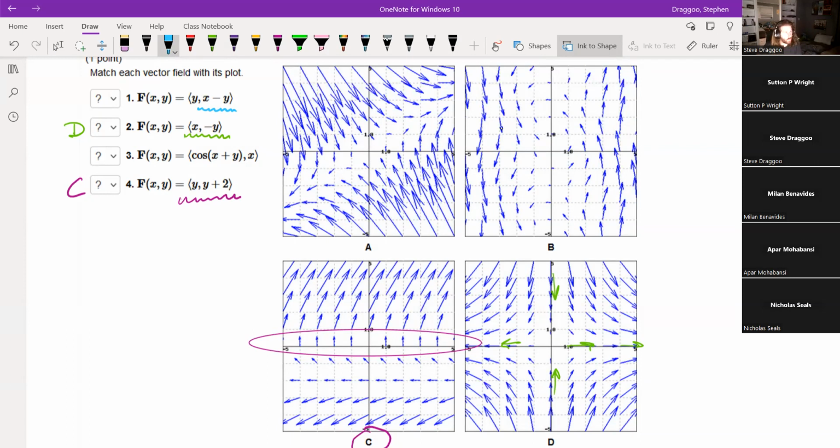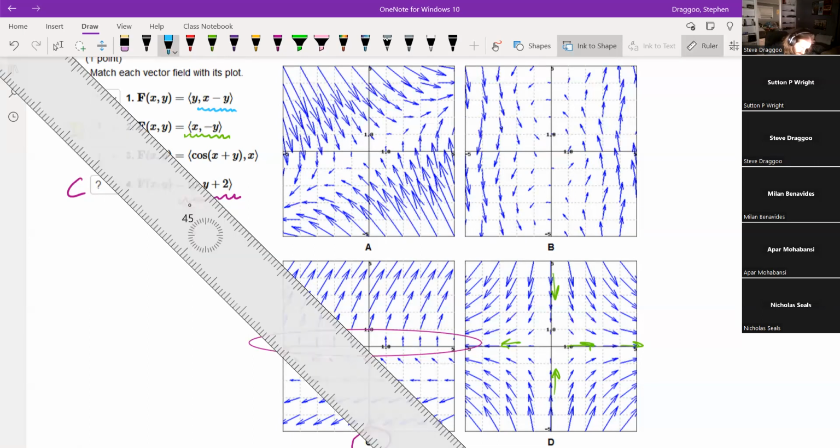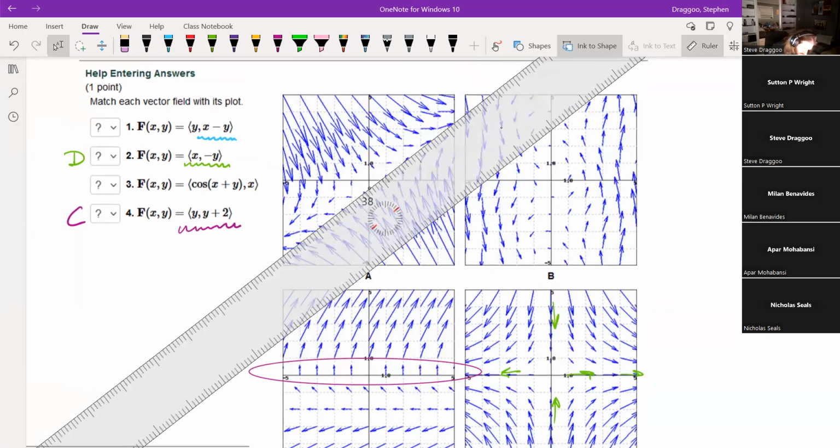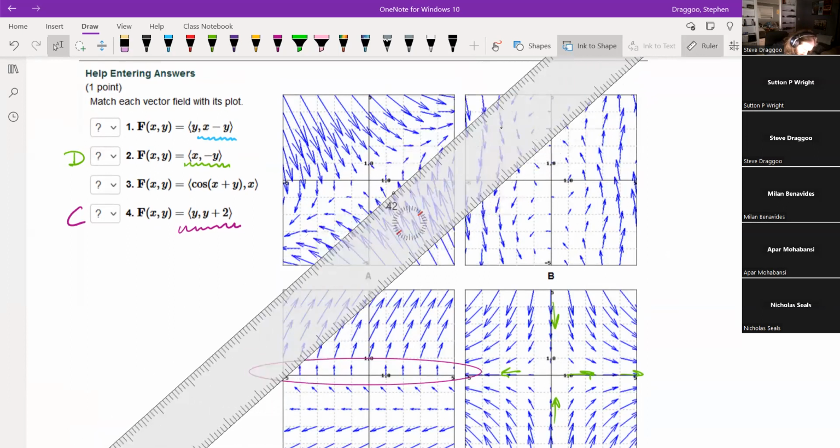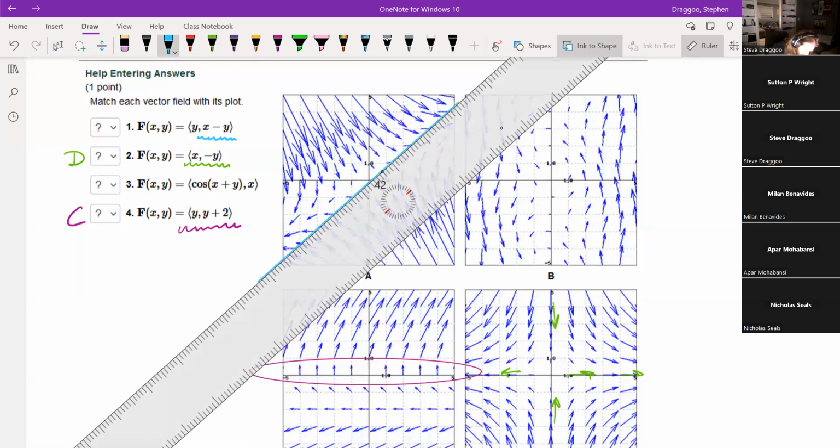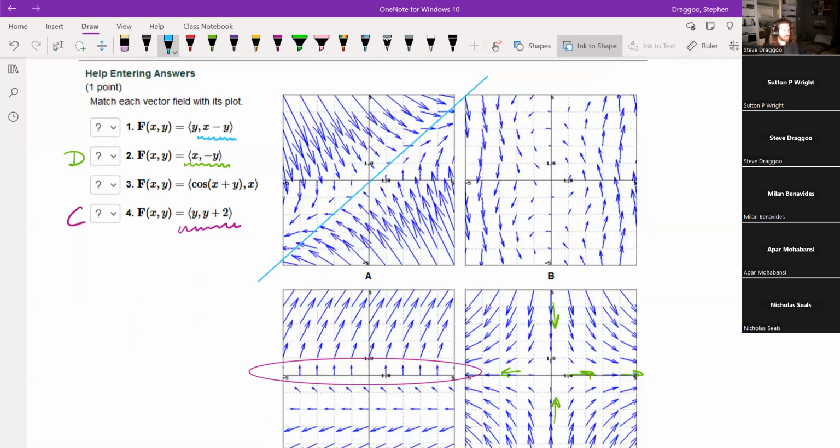Meaning, if I were to look along the line y equals x, I should see some kind of a pattern along that line. I'm expecting to see y equals x show up as something interesting in the problem, since everywhere along the line y equals x, the y value of my vector is 0. So if I were to just sketch that in along this graph right here, I'm looking at this line and hoping to see something interesting. And I kind of do. I can see, as a whole, that line seems to be important for this vector field.